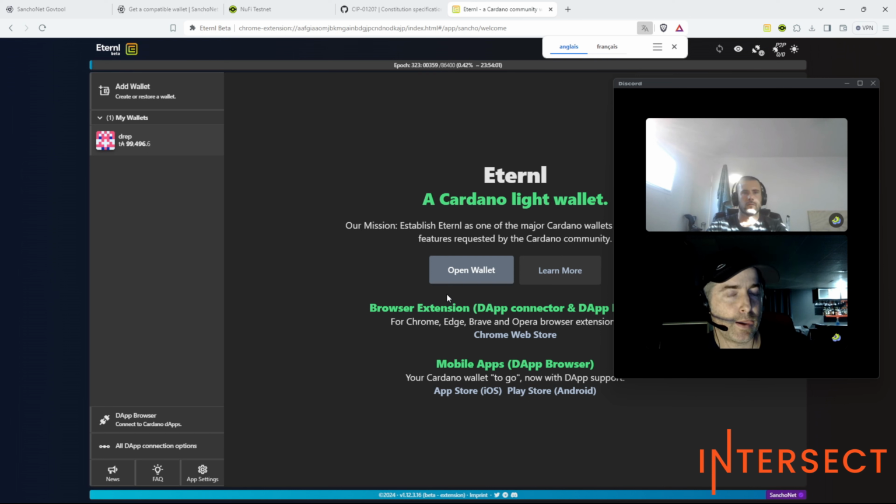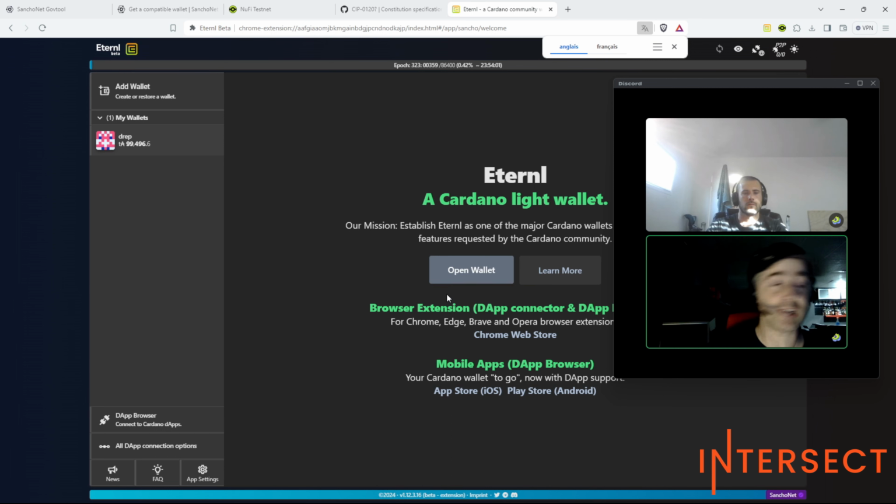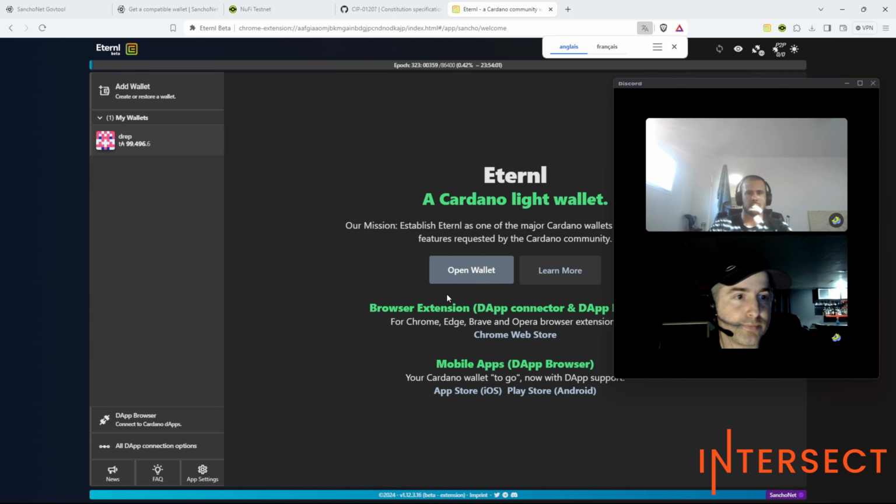Yeah. But if you restore the same wallet on SanchoNet, that transaction has been done on SanchoNet. When you restore it, you will see your funds. They will be there. It's going to work.